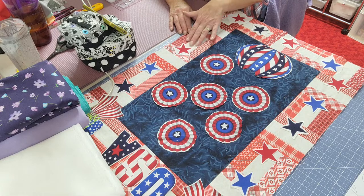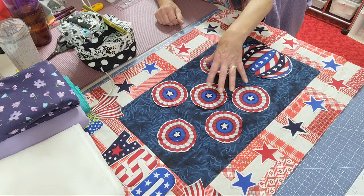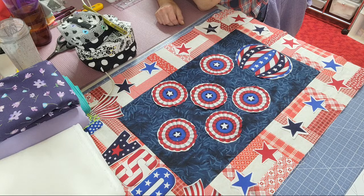You love the stars on the side? Yeah, I think that looks cute. I'm not sure about that. What do you guys think? Is that too many of these? Is it making it too busy? Yes, the proportions look good. Yeah, I'm going to make stems and pretty much leave them where they are.